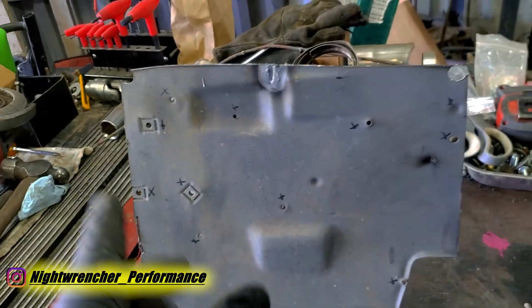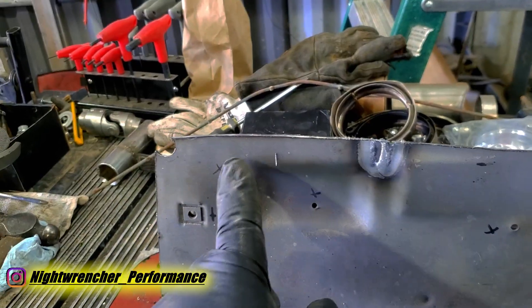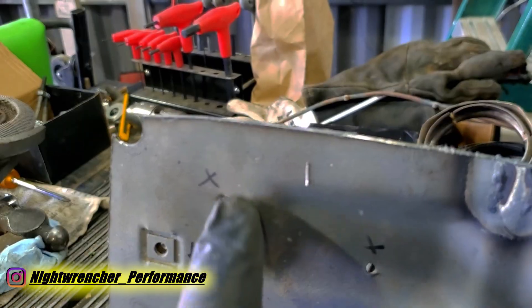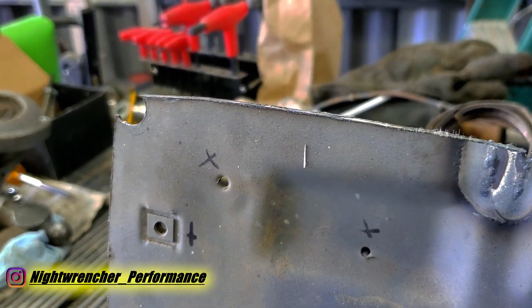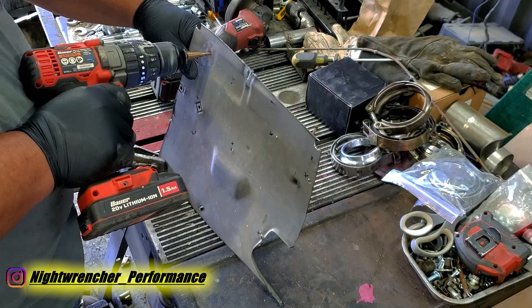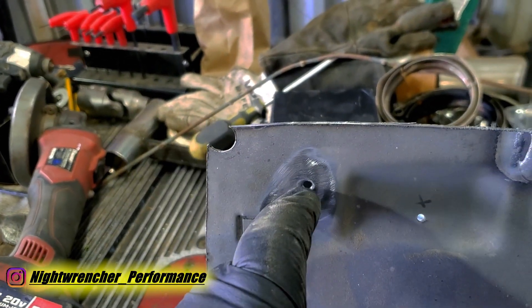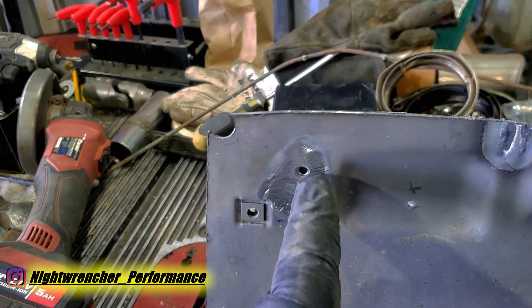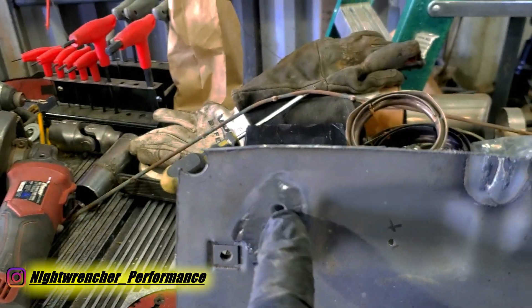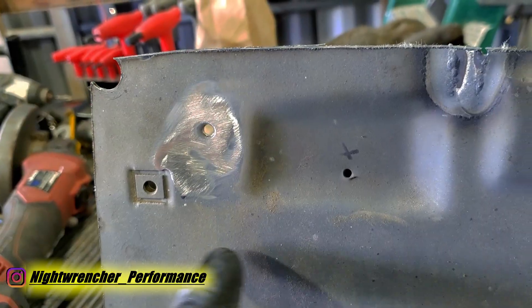Now let's start the welding process. If you try to weld it as-is, you're going to have a difficult time — the primer on the surface won't give you good contact with the welding wire. We need to grind that down to get clean metal. I've prepped the hole as best I can; it's not perfect, there's still some stuff I can't reach. I ran a step drill bit and cleaned up the inside a bit. Sheet metal on a car is not a perfect surface, so you'll have to deal with impurities.